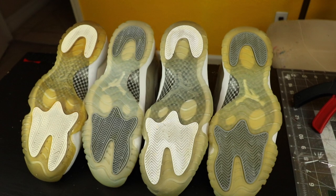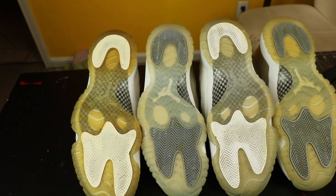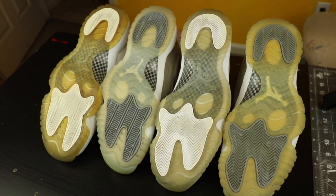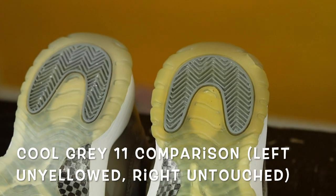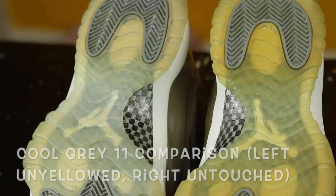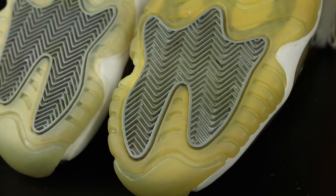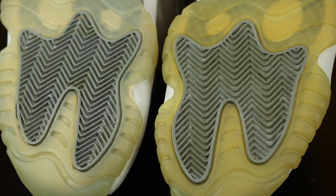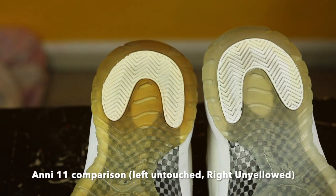Here is the outcome with my specific light and using Chris' Custom Kicks Soul Sauce. I do recommend this sauce for more stubborn and yellowed outsoles. You can use sauces like Angelus Direct Soul Sauce that work great on rubber pieces and some translucent soles. We took two different soles with completely different backgrounds — the Anniversary 11s were super yellow due to wear and age, while the Cool Grays were yellowed strictly from age and have never been worn. In person, the Anniversary 11s definitely had the better outcome. One more session for both of these shoes would have really brought out the iciness in both of them.